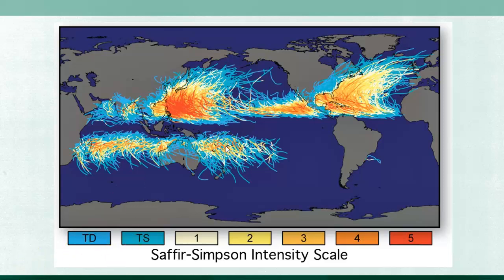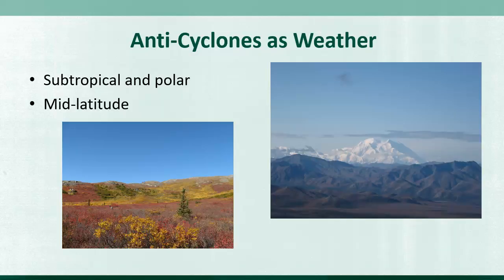And then the last type of weather that I want to talk about is actually, I think, what we would mostly consider to be non-weather: anticyclones, or high pressure. High pressure is still weather. High pressure means the air is descending, it is relatively dry, the skies are blue, there's no lifting, no precipitation taking place, but it is still a weather phenomenon that is associated either with the highs that are associated with the polar areas or with the subtropical areas that often move their way into mid-latitude areas as well.